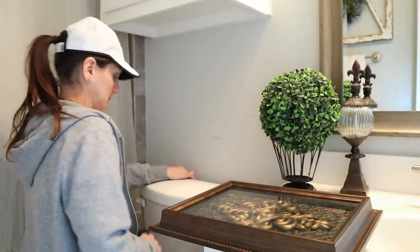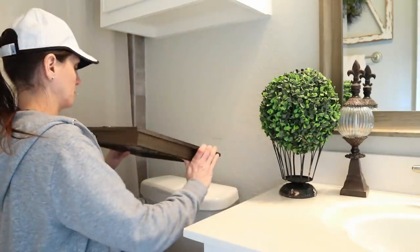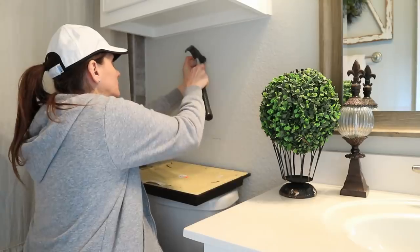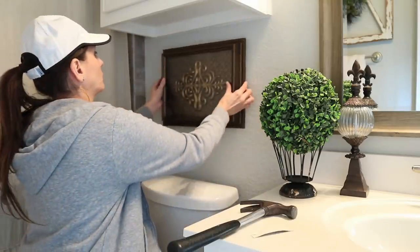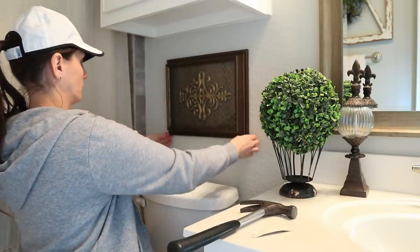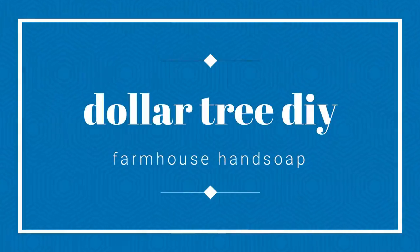Now we're gonna go into some decorating before we head into the DIY, which is next. I'm not quite sure about this piece. I already had this decor lying around in my stash from a couple years ago, and I decided to put it up here. I'm going for a Tuscan farmhouse, but more farmhouse than Tuscan, so I'm not quite sure. Comment, let me know how you feel, but let's get into our Dollar Tree DIY.